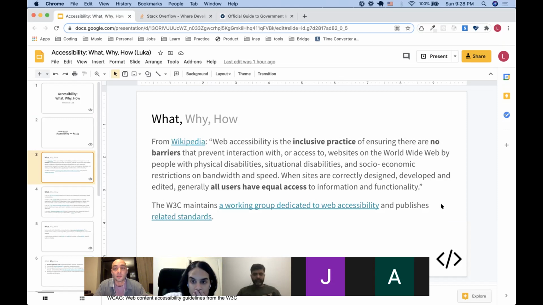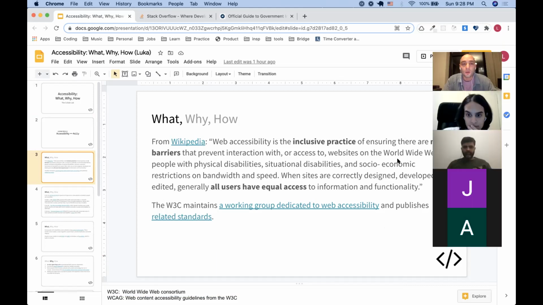When sites are correctly designed, developed, and edited, generally all users have equal access to information and functionality. As we mentioned, there are different kinds of disabilities, such as physical, situational, and socio-economic restrictions, and we will talk more about it in the coming slides.